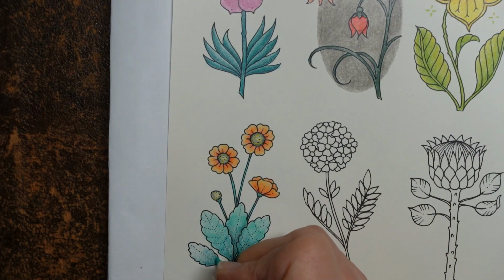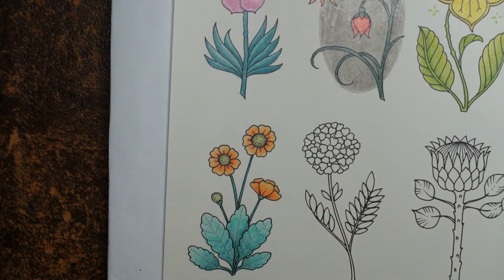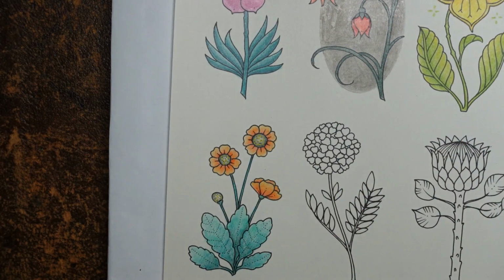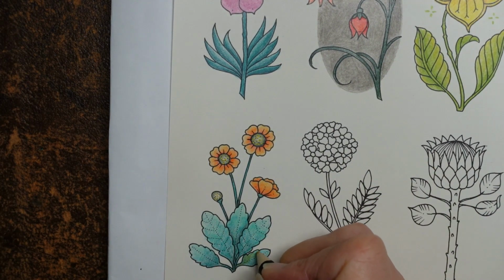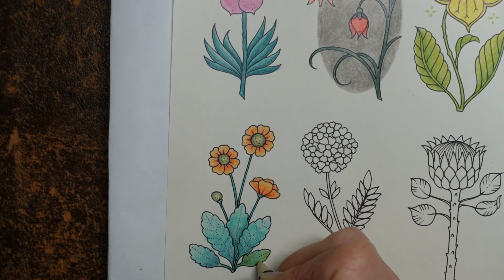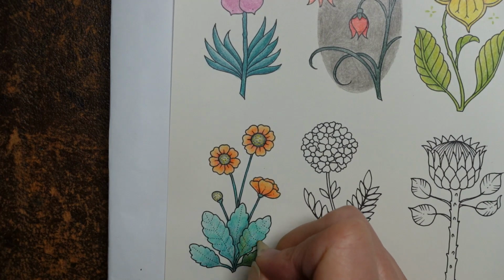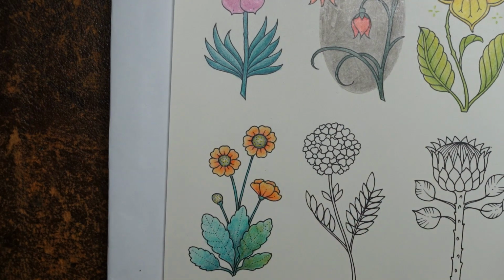So what I am going to do is add some yellow, but I don't know how strong these Castle yellows actually are. I'm not going to use the one I used before. I'm going to use the cadmium yellow. I used the Naples yellow before. This one seems like it might be a little bit darker. I'm just going to sit a layer on top and hope that it makes the green look a bit more olivey. I don't know if it just looks like there's a layer of yellow sitting on top of the green, or whether it actually works, but I'm going to do them all and then we'll see how it looks. Sharpener, there it is. Can't see for looking.